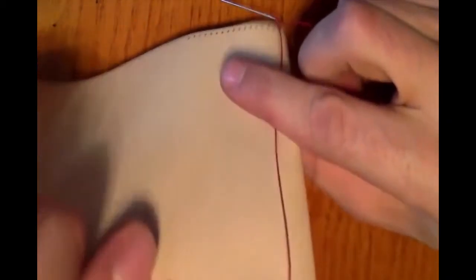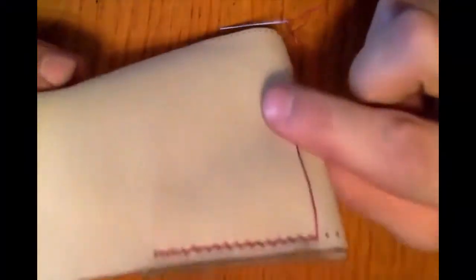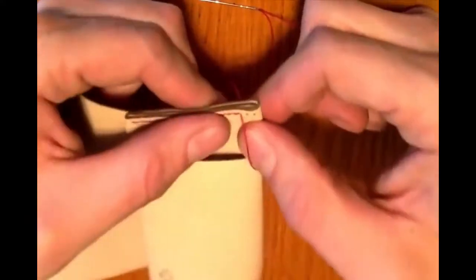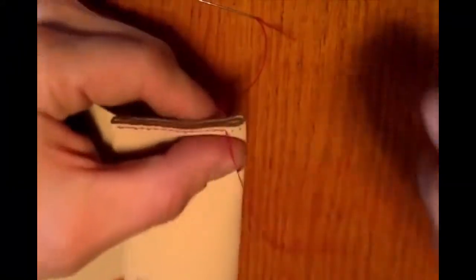And then in these last two holes, we're going to do something called a back stitch. And I'm using a double back stitch in here. I've actually been using a single back stitch in the wallets that I've been sewing for myself, and none of them have come apart, but the double back stitch is just a little more secure. So we're going to do that for you. So you're going to do a similar thing.